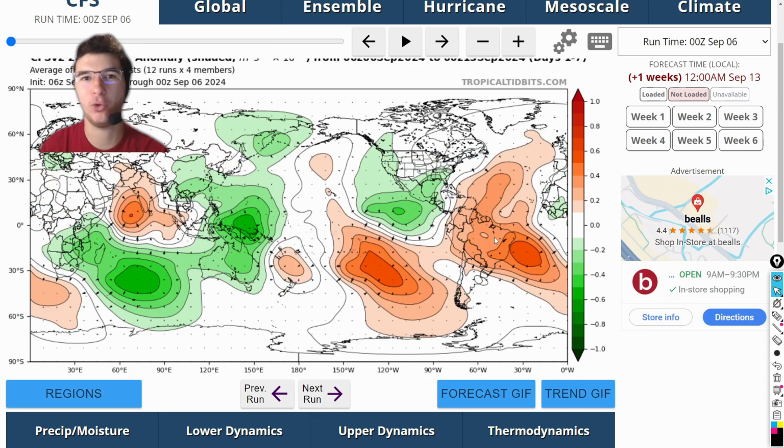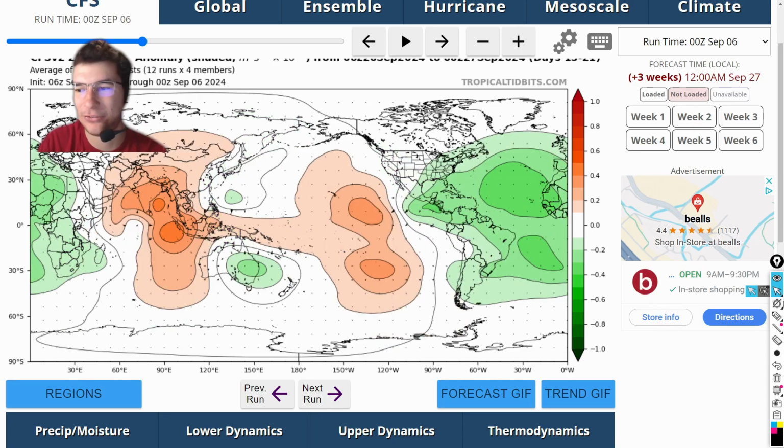But here we are taking a look at our upper level moisture here from our climate models and from our other models across the board, our ensembles. We're taking a look at the CFS weeklies here, and this seems like a bit of an outlier. It really wasn't before, but models have downtrended on this. Shows a big plume of rising air entering the Atlantic, causing systems galore to form out of this everywhere you could think of here. But at this point, I kind of doubt this. I don't know. I think we'll see maybe a brief window of opportunity, but it won't be this large of a size.